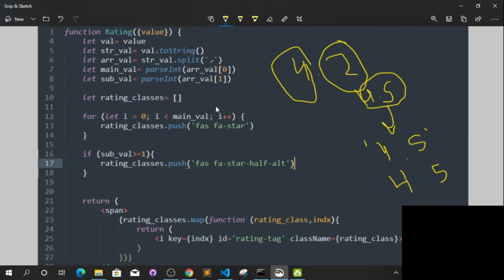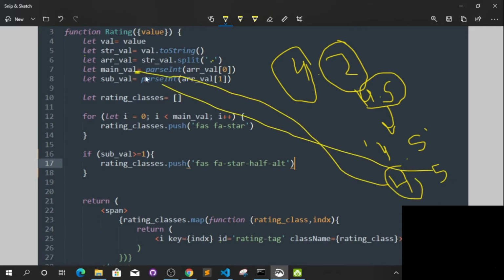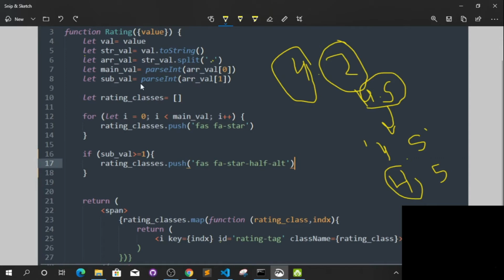After splitting it, I store this 4 into this main value and this 5 into this sub value. Okay, so now we have main value and sub value.